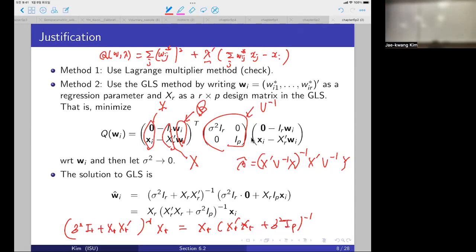But this one turns out to be, so this is actually R by R inverse. But there's a very simple linear algebra that uses P by P inverse. So, why is this equal? You just use this one. You basically move this to here, move this to here, then you can check they are actually equal.